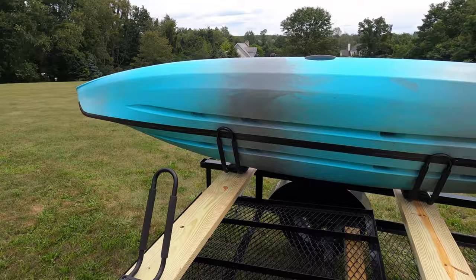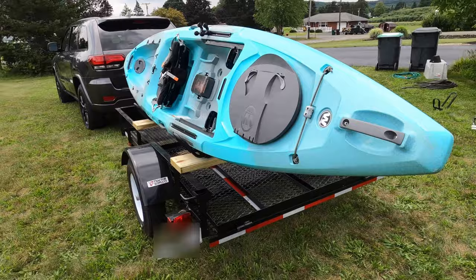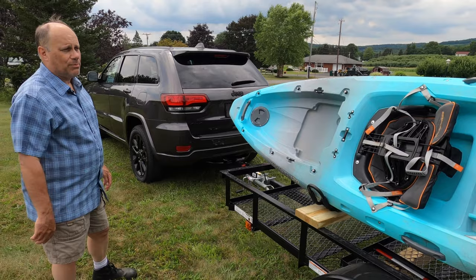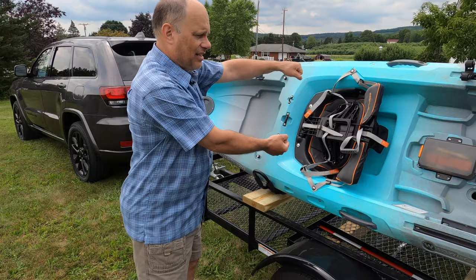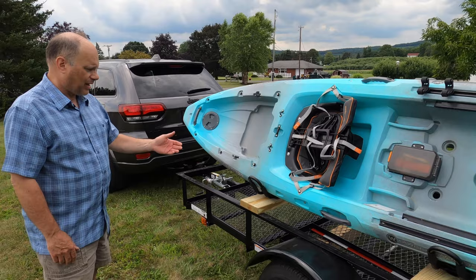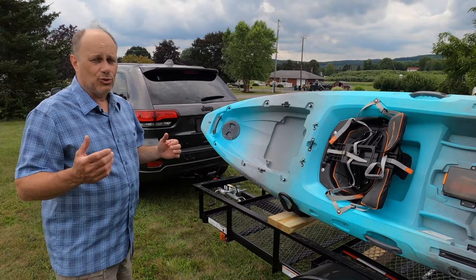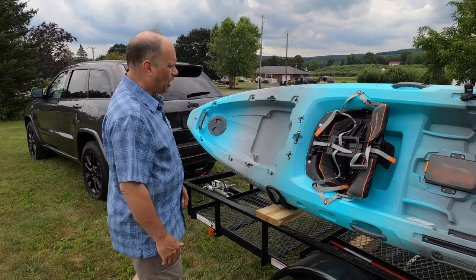You can see we have one boat mounted — this is a Tarpon 120. It doesn't stick too far off the back; we'd hang a red strap for visibility. You can see how it sits in the hooks, with plenty of room between the boat and the vehicle for sharp turns and backing up. This is a 63-pound boat and I can get it on here myself by just lifting it to waist height and dropping it into the mount — no overhead lifting required. This might be a viable option for folks willing to buy a trailer and do a little DIY instead of investing in a full roof rack system. I hope this helps and gets everybody out on the water.